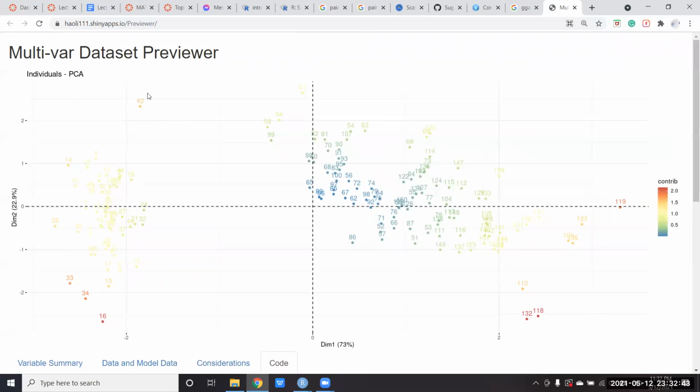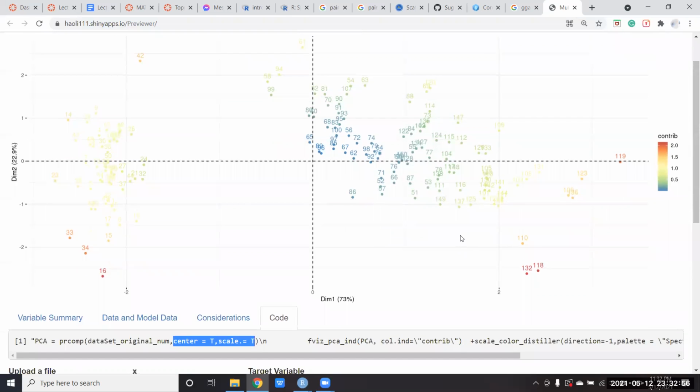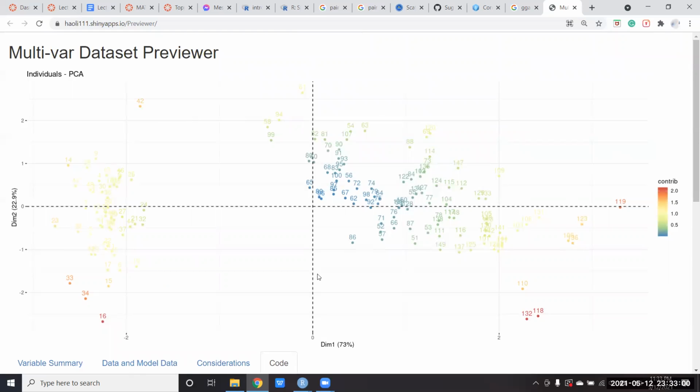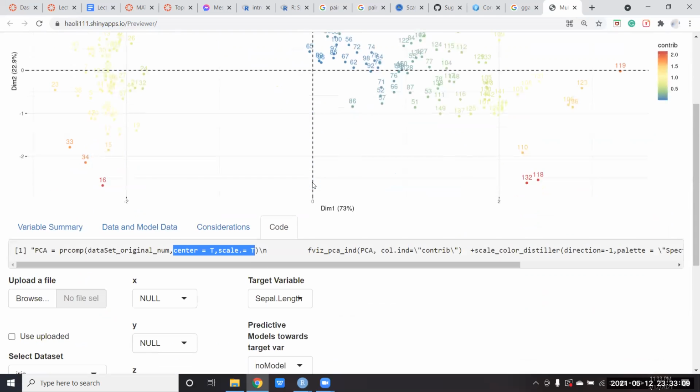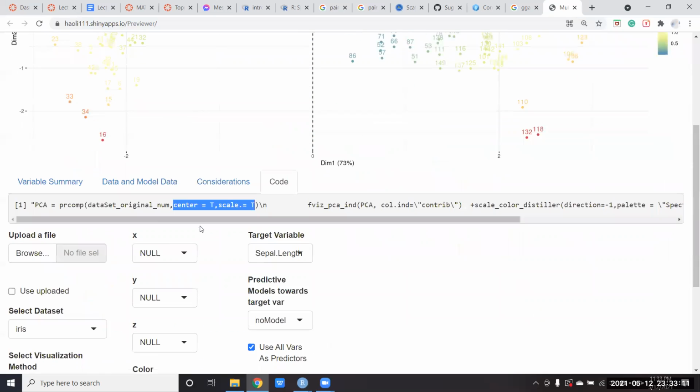I'm using ggplot and the grammar of graphics to support the graphics, and I'm also using the spectral color. I'll explain the reason later. This lets you see that the first dimension takes up 73% of the variation of all the variables, and the second dimension is here.